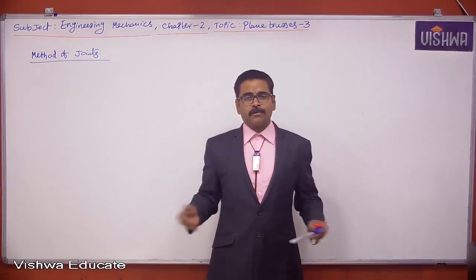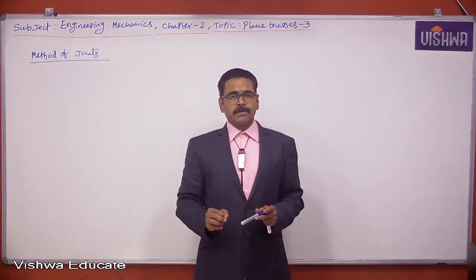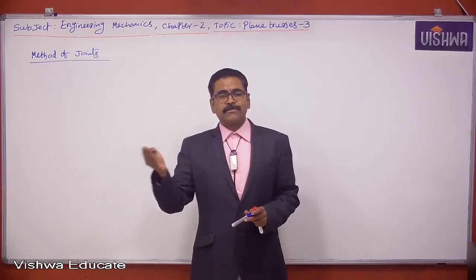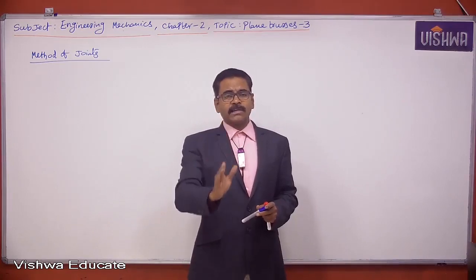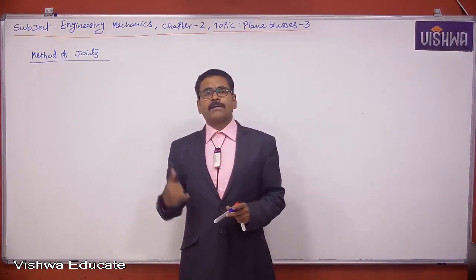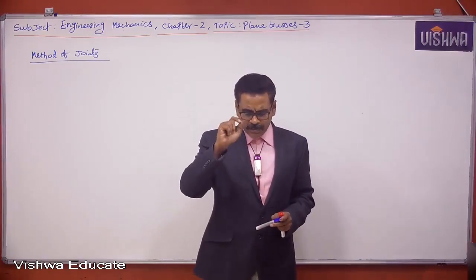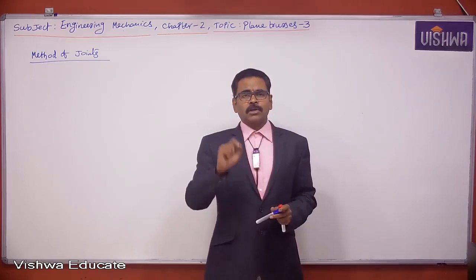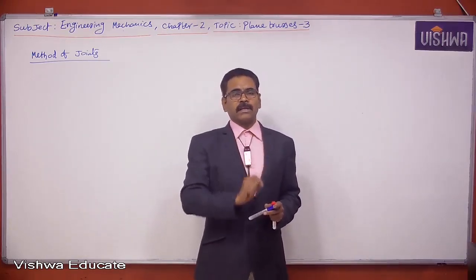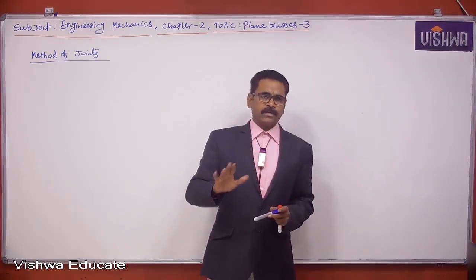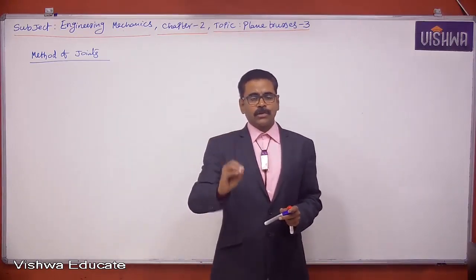By using a vector diagram, only two unknowns you can deal with. Sum of all forces along x equal to 0, sum of all forces along y equal to 0. Only two equations I can write, and two equations means two unknowns I can deal with. So you can select any joint, but the number of unknown forces about the joint should not exceed 2.